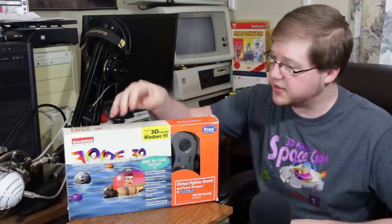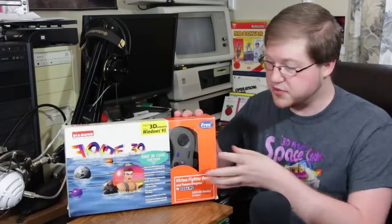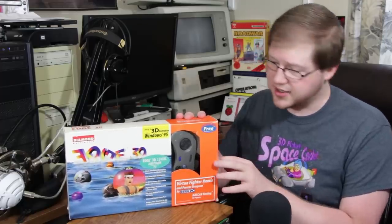And that's all for this episode of Oddware. I do think this card is incredibly interesting, and it's also very highly collectible — to console gamers and Sega collectors because it plays classic Sega Saturn games on a PC with a specific renderer that allows them to look just like the Saturn counterparts and better. It's also very collectible to PC people because this is just a weird piece of history — it's the very first card to use an NVIDIA chipset. It was also expensive enough to be prohibitive, so not many people bought it. It's very rare and very hard to find, and you'll see them go for hundreds and hundreds of dollars, sometimes just for the card itself.